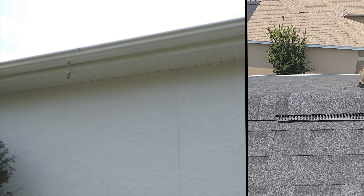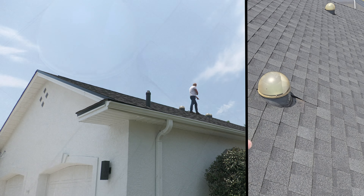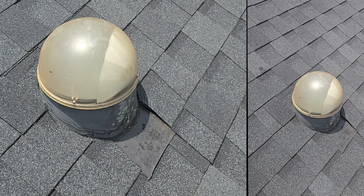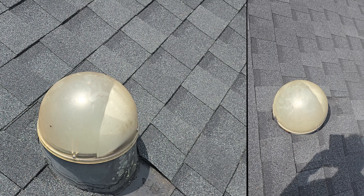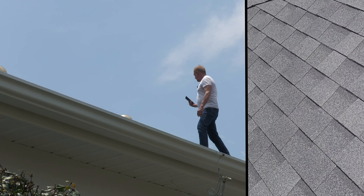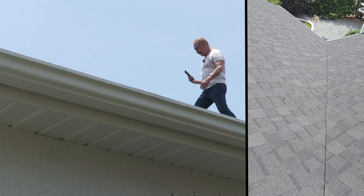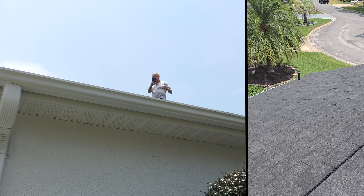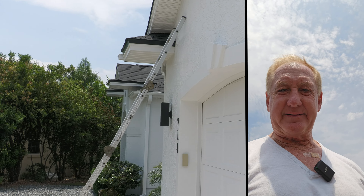I'm going to have to get a hold of the roofer and look around while I'm out here, making sure all the stacks have been replaced. Everything else I'm satisfied with — they have a new ridge vent up here. These are the solar tubes that are in the house. I thought they were going to replace these domes, but the lenses or whatever are not real clear. I had the solar tube guys up here. There's another stack over there.